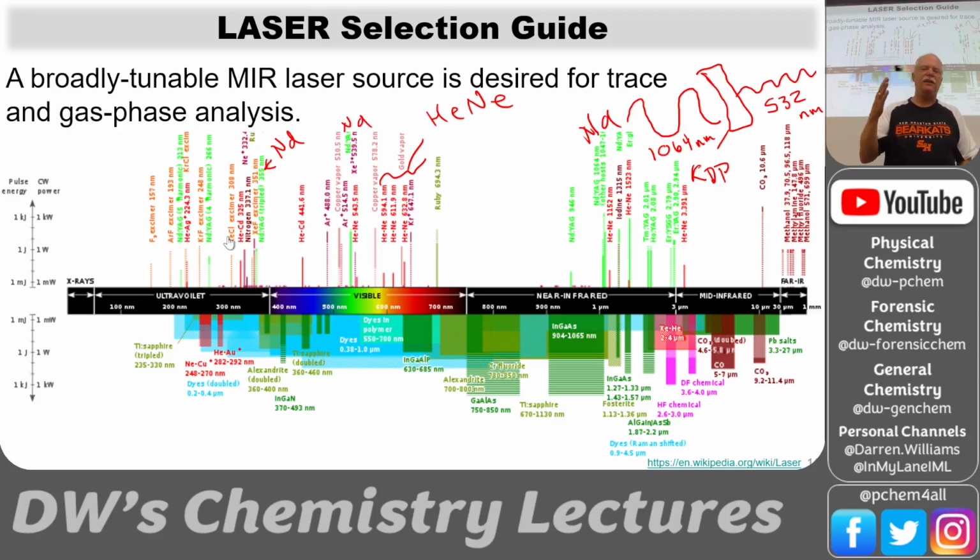Still, these are not very useful for molecular spectroscopy. They're great for emission or for fluorescence, but what if we wanted to do absorption spectroscopy? We would need to tune the light source. What do you have in instrumental? You've got a light source and you've got a monochromator. And the monochromator tunes the wavelengths of light that you send through your sample.